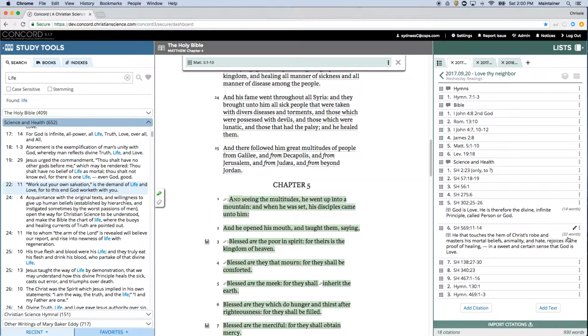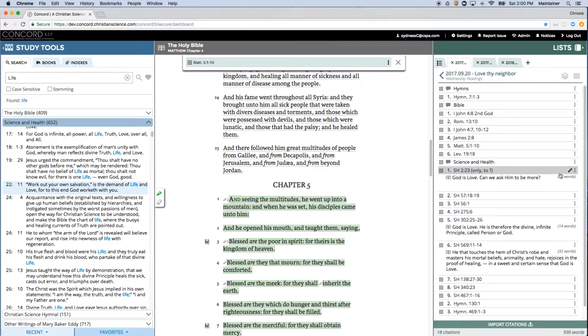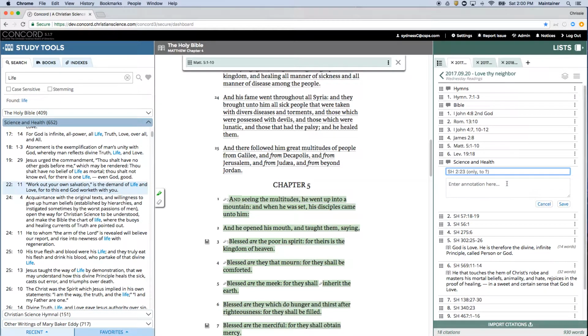An annotation essentially is a comment that is associated with a specific citation, and it's a comment that you can add. So, for example, if I know that I want to start my readings with this citation, I can make a note to myself to not change it if I want to. I can click the pencil, or I can double click anywhere in the citation line there, and I can say, this is my opener, and click save.